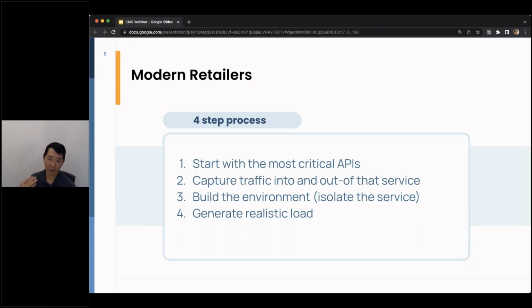And it goes without saying, but the kind of unspoken step 5 here is to make changes and rinse and repeat. So you want to actually generate the load, capture the performance baselines, figure out what sort of tweaks you want to make, and then go through this again, 2, 3, 4, over and over again as you make changes. And the idea is, since you've got an isolated API, you can do this consistently. And the only thing that's really changing is the new code logic and optimizations that you've made to your application.